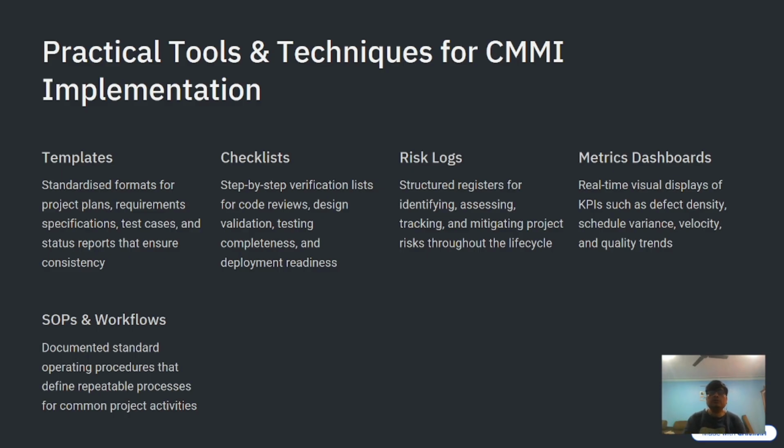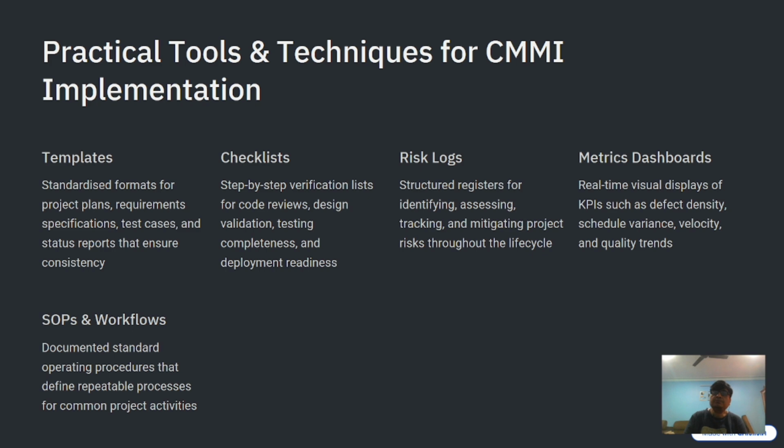Risk logs. Identifying and mitigating the risk is very, very important. Bring up the risk log. A risk log is also a kind of template, also a kind of format. It is a structured way to register the risk. A mitigation plan should be there for every risk. A timeline should be there for when the risk has been identified, when the risk has to be mitigated, and when the status has to change. We need to identify whether the risk has been closed. So all this tracking and mitigation, the life cycle of the risk, should be there in the risk logs.